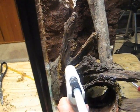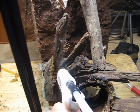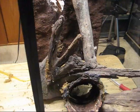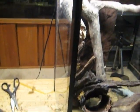And then, oh yeah, there's a good one in there. Yep, it's starting to solidify. It's solid already. There you go. Don't let it drip. It's fine. And after that, you'll go back with your moss over any of the glue spots that are visible and put moss on them. And then I'm gonna put moss on the stick. And then the coolest part, I'm putting the water bowl up here.